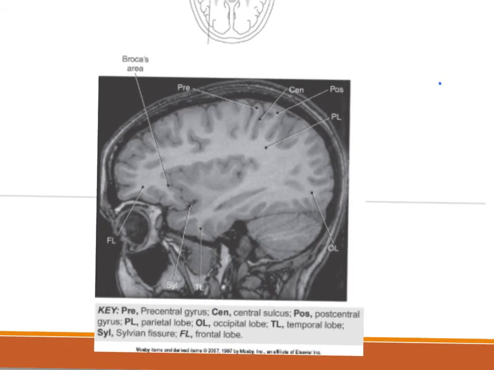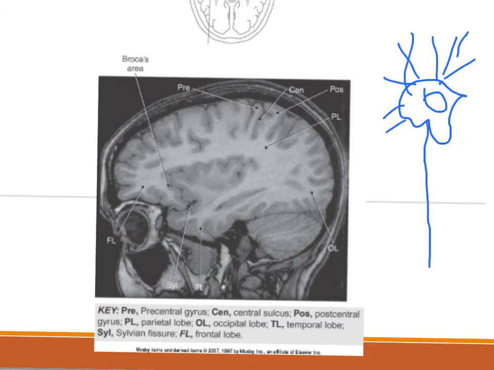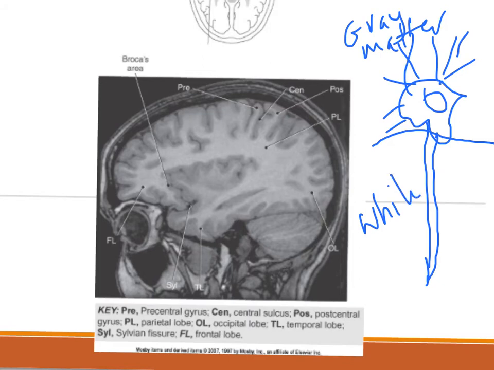So I'm going to go really quickly to the neuron, right? Do you remember your neurons? Dendrites, right? My picture is not good, I know. And you've got the axon, right? Axons. So if I wanted to divide the neuron into two, the top part would be the gray matter. The lower part would be white matter. It's the axon portion of the neuron that is in the white matter and conducts all that transmission from the top of the brain to the bottom, to the midbrain, right?